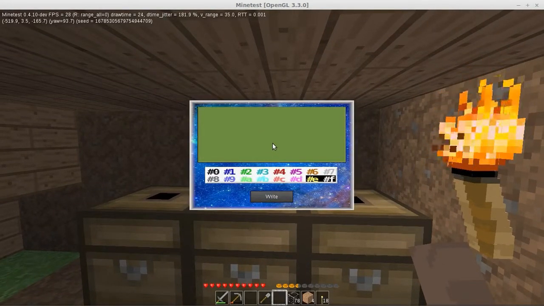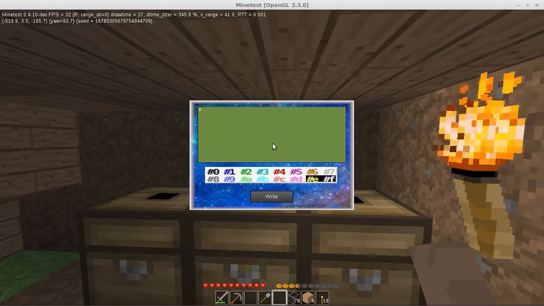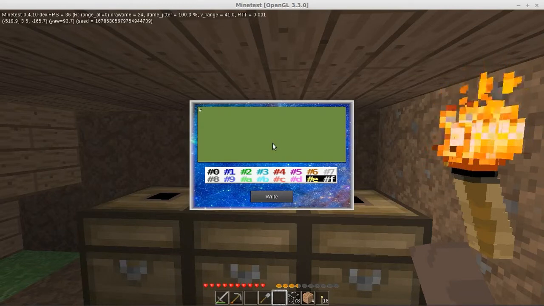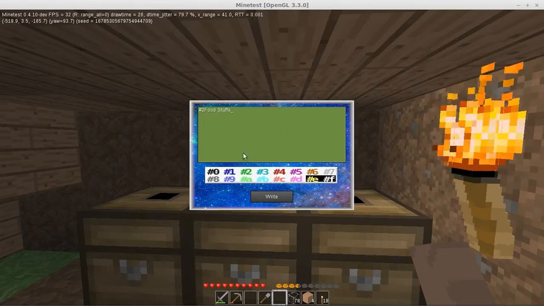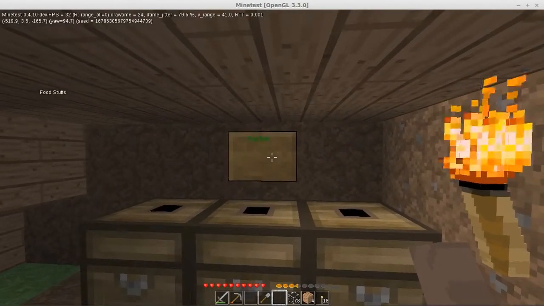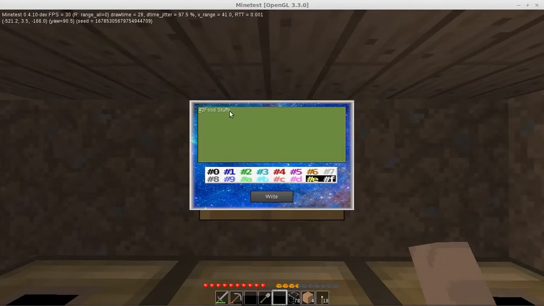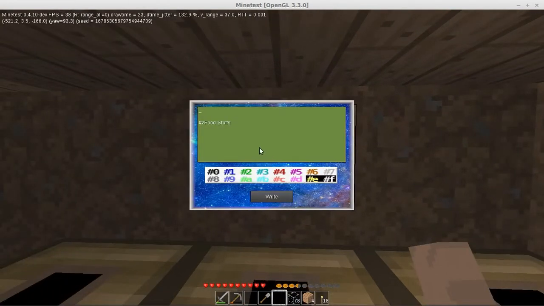Okay, and I was reading, and this is how you do this. If you do the pound and then the number or the letter, you can get those colors. So I think we're going to do pound 2, and then we'll do foodstuffs. And yay, now it says foodstuffs. Though it's very small print. I wish it was larger. Also, can I get it a little more centered? No, it doesn't look like it can. What about the new line? I don't know if that actually works here.